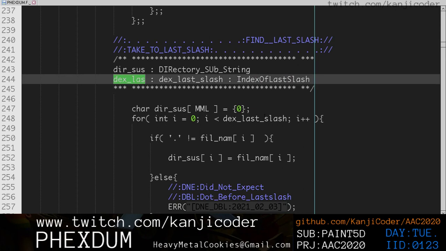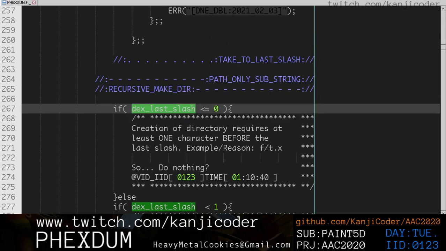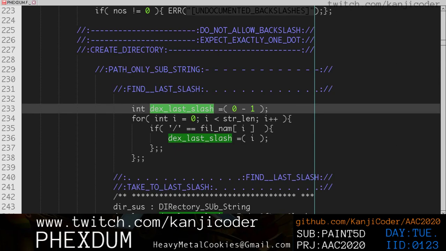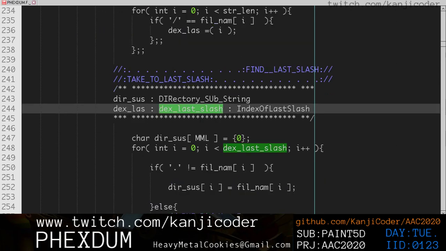Let's just do something like that. And then wherever we see this dex last slash, we're just going to do dex last. Right? Except for, you know, we're explaining what it means.